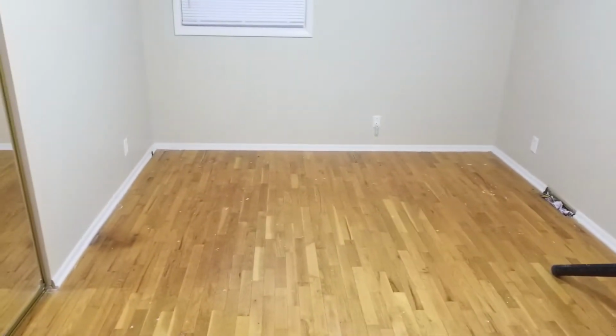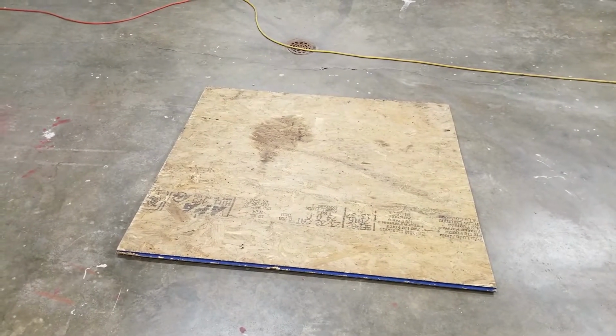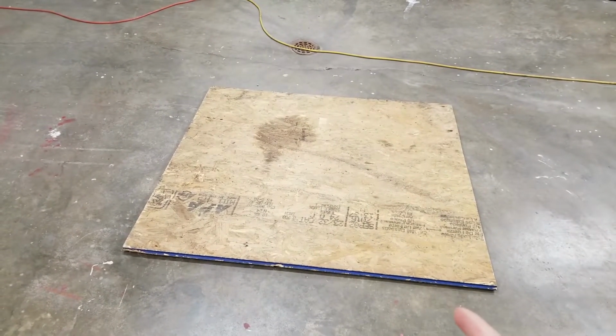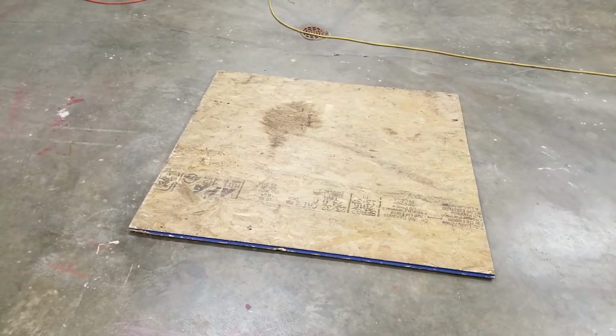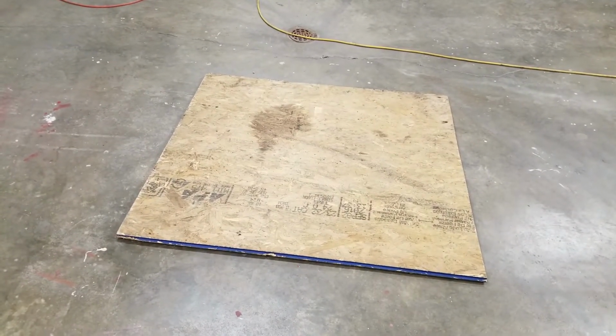Once everything is prepped and ready to go, if you don't have your own sander, at this point it's time to go rent one. Since time is money once you start renting the actual machine, I'm going to lay out this practice piece ahead of time. This is so once I get back, I can immediately do a few test passes just to get used to the machine before putting it on the actual hardwood floors.